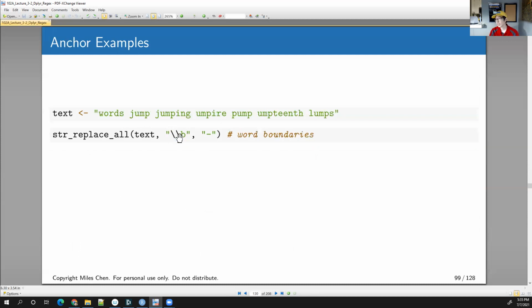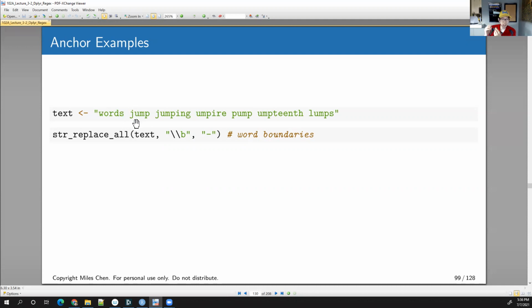All right, \b. This is a word boundary. Here it says replace anything with a word boundary with a dash. Okay, word boundaries exist at the start and the end of a word. And you think, well, isn't that just the space? It's different. It's not the space character. The space character kind of establishes word boundaries, but you have a word boundary at the start of the word W, and you have it after S. And so there's a word boundary between the quote mark and the W. You have a word boundary between the S and the space. You also have a word boundary between the space and the J, okay?